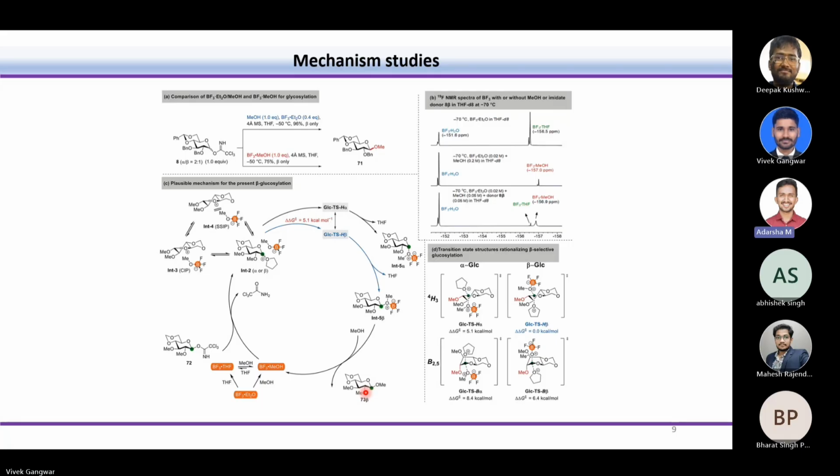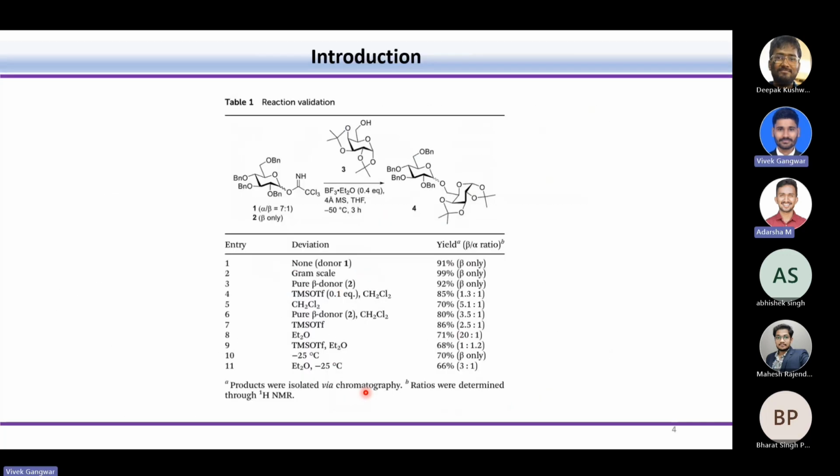So they have taken THF as solvent, right? If there is any other coordinating solvent, like diethyl ether, does it also follow the same thing? In their optimization table, have they used any other ether solvent? They used DCM. I'm asking about any ether solvent. No, other ether solvents they did not use. Diethyl ether they used with BF3, because the ether is already there in BF3 Et2O.